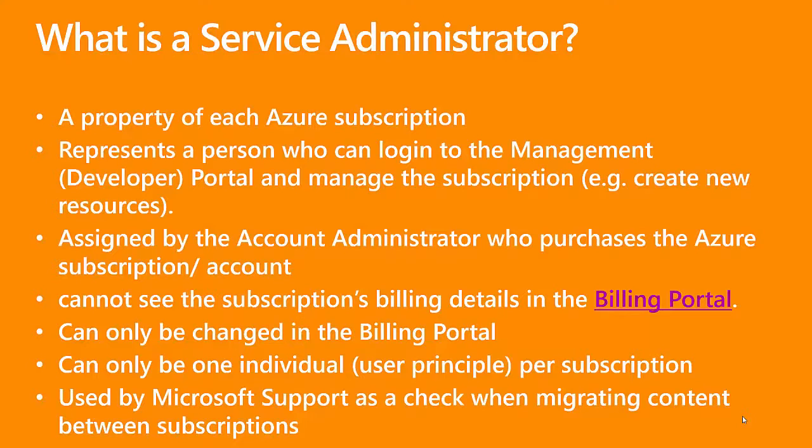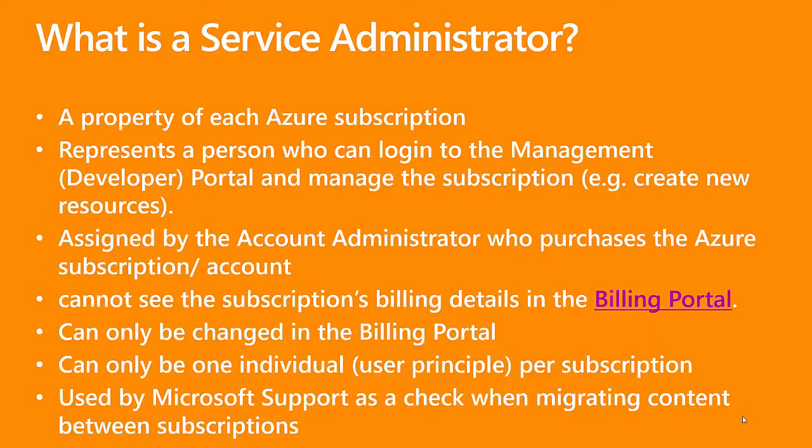One point of note is that the service administrator can work in the management portal, but they can't see billing details inside of the billing portal. The other thing, as we'll see in the demonstration, is that it can only be changed in the billing portal, and it can only be one individual. So you may assign co-administration rights to a number of different parties, but only one individual can be the service administrator. And it's also used by Microsoft Support as a check when migrating content between two subscriptions.